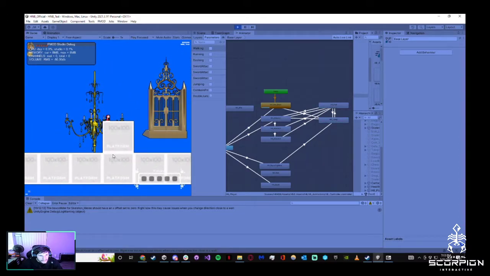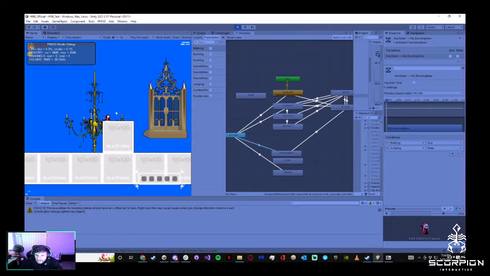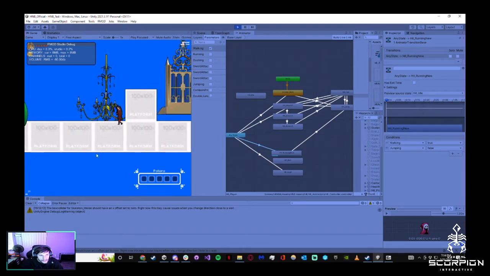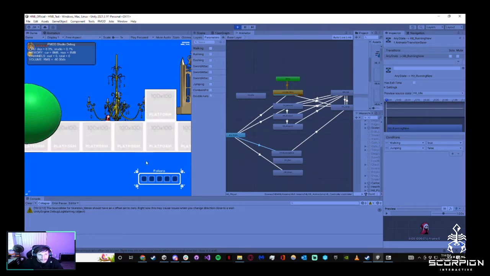You know the animation is broken right now, but when certain parameters are met, that's where it transitions to another animation. You see on these conditions here where my mouse is, whenever I'm walking but not jumping, then I will play this animation over and over again. And when I stop walking, it finishes the animation and goes back to idle.